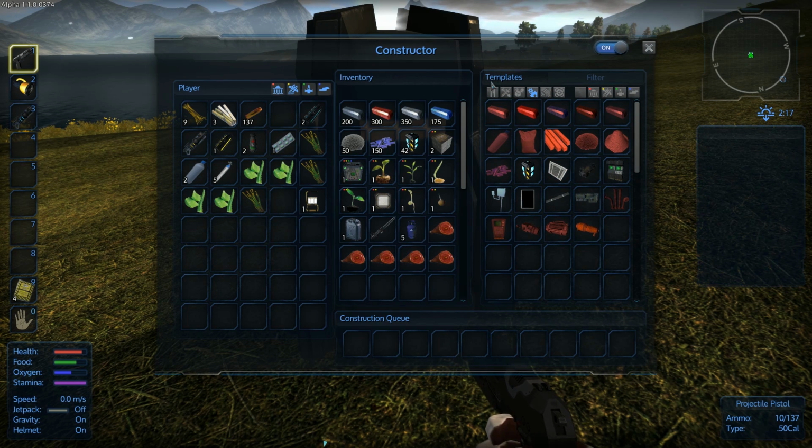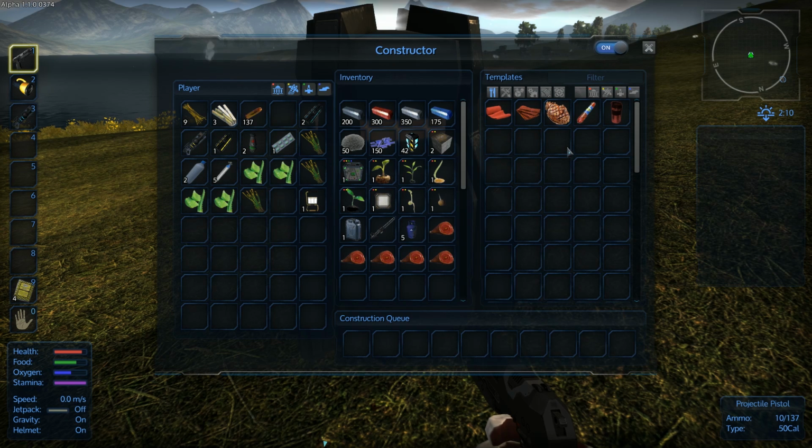Now, if we come up here to templates at the top, this is where everything that you're going to craft is listed. You've got food and medical, weapons and items. You've got building blocks, components, devices, and decoration blocks. We're going to be going to food and medical, and we have 2 things that we can craft with meat. We can do grilled steak or salami.